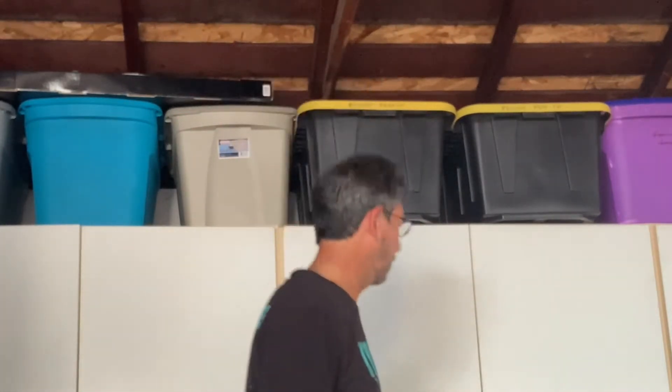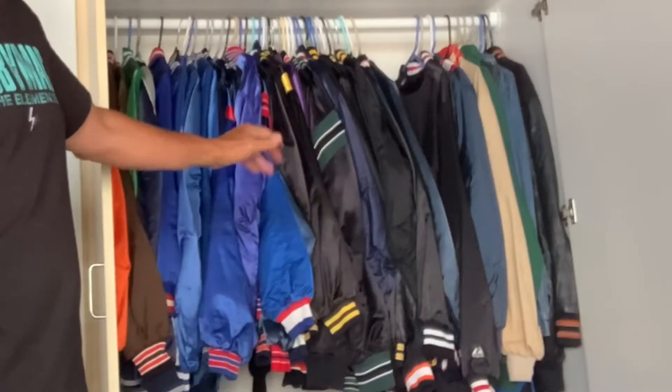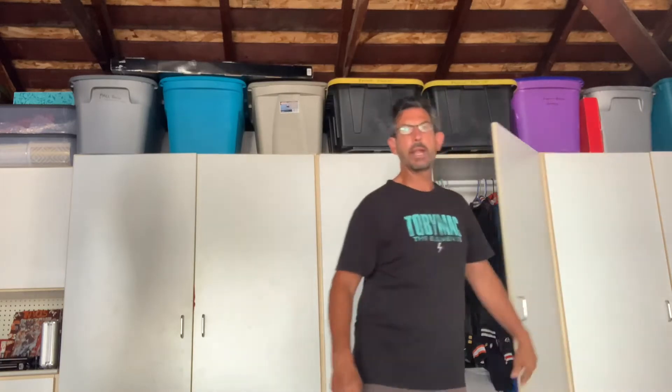I'm back from treasure hunting. Went by myself today, one place, and again - a bunch of jackets. Found one really awesome football jersey. Right now it's just jacket time, but it's good. I've been selling three or four a day, so I have spots opening up. Three cabinets are totally full of jackets - these are my nylons - plus a few scattered in other areas. I found about 45 today. I'll show you a little over half of what I bought. Got some already being washed, some sitting aside. Show you some things we don't find very often.